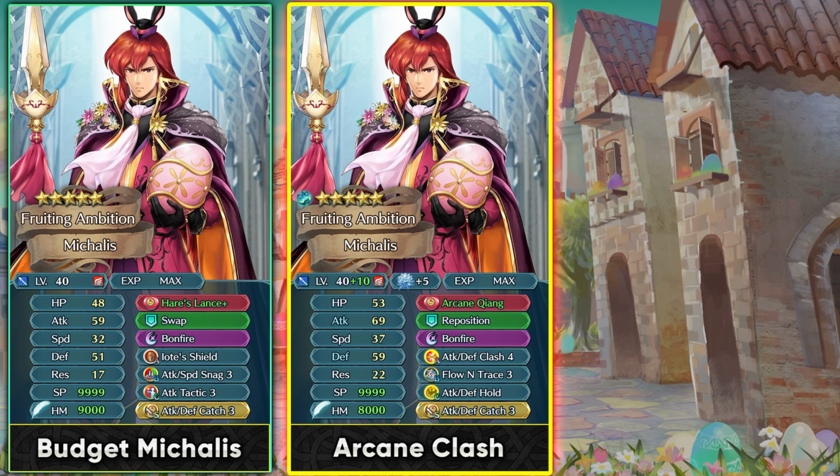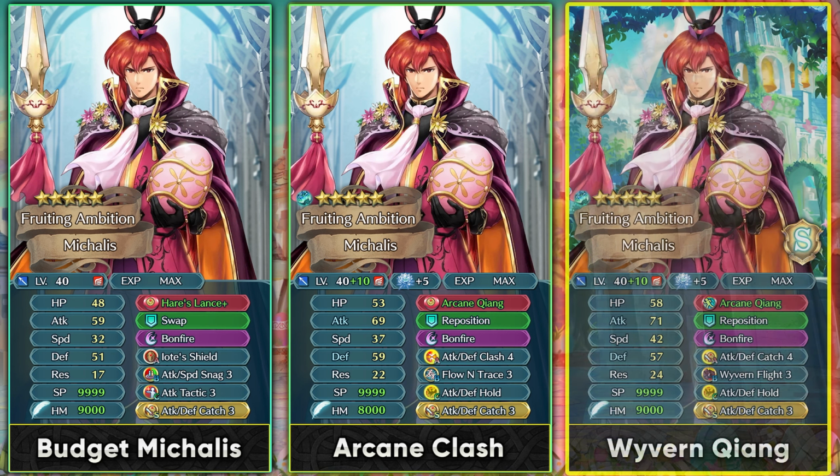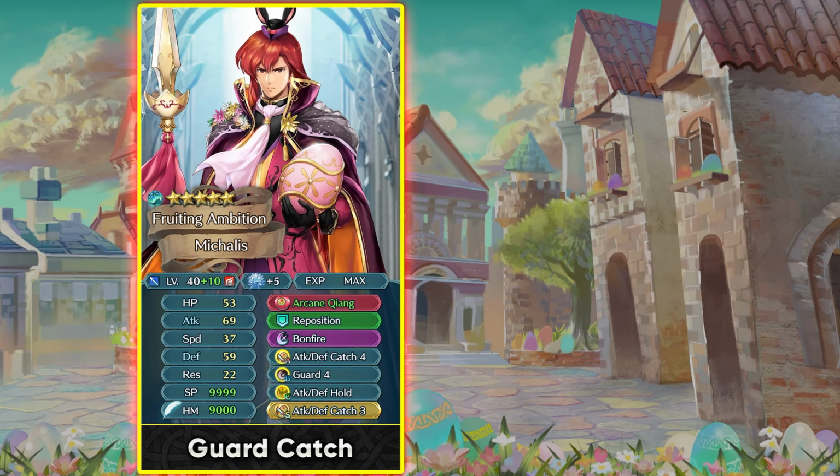And you can also run some other things on him like Wyvern Flight 3 for example, and whenever Wyvern Flight 4 comes out, he's definitely going to be able to run that. So it does take in the visible defense and visible speed into account. So that's why the speed refine is definitely going to be helpful here when you're going to be using Wyvern Flight. So you're going to be able to stack up a lot of debuffs with the Attack Defense Hold and also Wyvern Flight. And you can also run him with Guard 4 actually, and function in the mixed phase with this kind of weapon, and also Attack Defense Catch 4. So that's also an option.